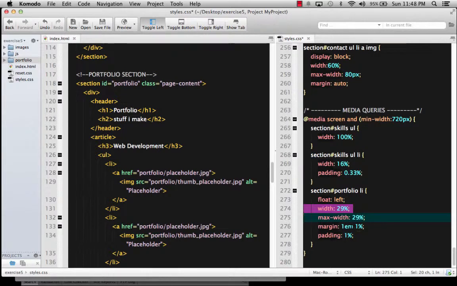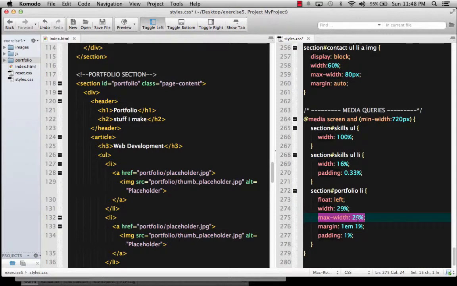We also have margins and stuff like that. Also notice that I need to set the max-width, because before I had set the max-width at 800. If I don't set a new value here for max-width, then it won't override it, and it's still going to max out at 800, and we don't want that on big screens. So for the max-width, we're going to say 29%.